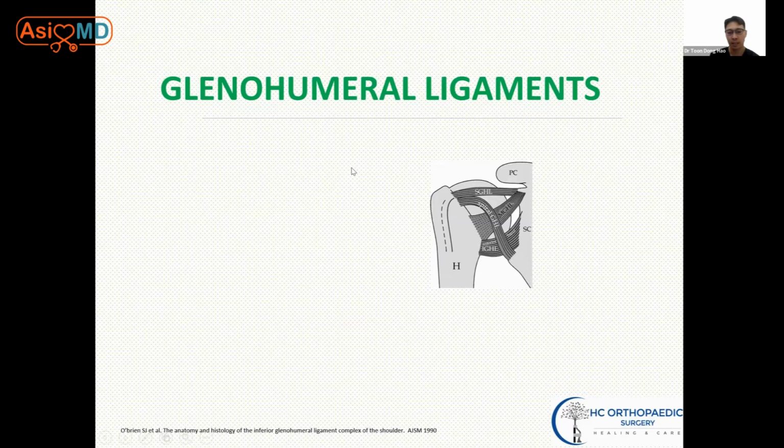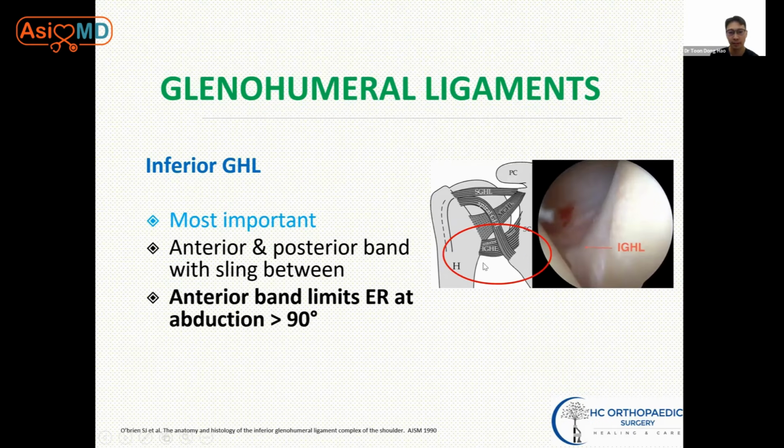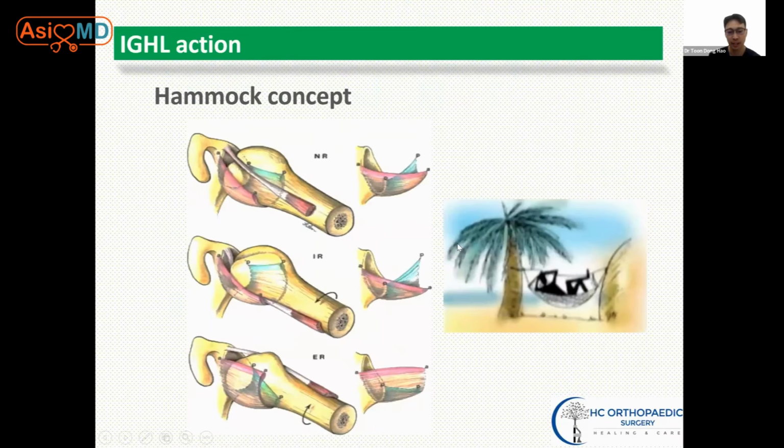There are a lot of ligaments that go across our shoulder joint. The most important is called the inferior glenohumeral ligament, the IGHL, and its function is demonstrated here in these diagrams. If you understand what a hammock represents, in the shoulder, when the shoulder is abducted, which means when the shoulder is elevated, the IGHL actually functions like a hammock, especially in external rotation, which you can see on the bottom of the diagram. The hammock slings across and protects the humeral head from dislocating or coming out from the shoulder joint from the front.